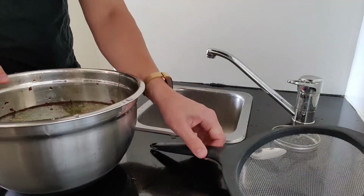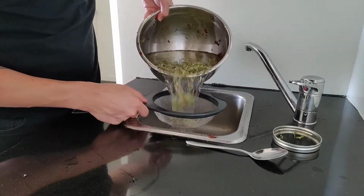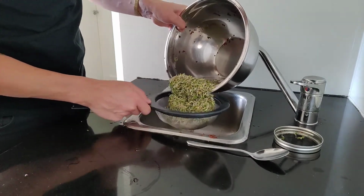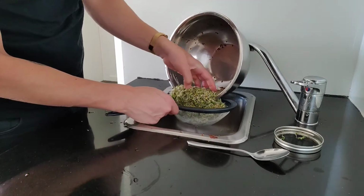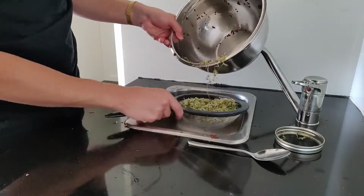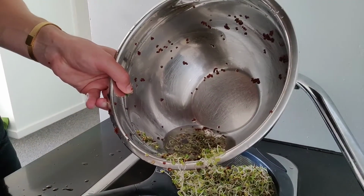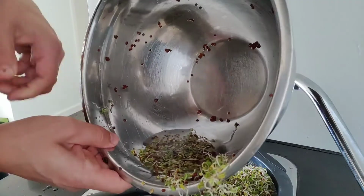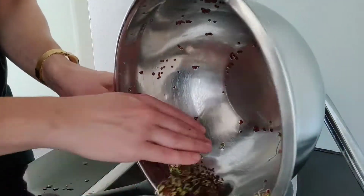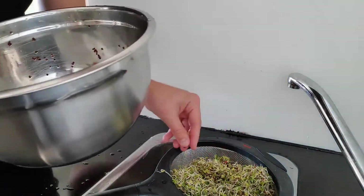The next step here is we're going to take our sieve and slowly pour out the sprouts into the sieve. And then as we get to the final stage here, a few of the seeds rather are going to be stuck down the bottom here. Bring it in close so you can have a look at that. Those ones there are all the seeds that didn't sprout. They're going to sink down the bottom. Now you don't really want to eat those, so I tend to pour them out into the sink as well. Obviously trying to save as many of these beautiful sprouts as possible.